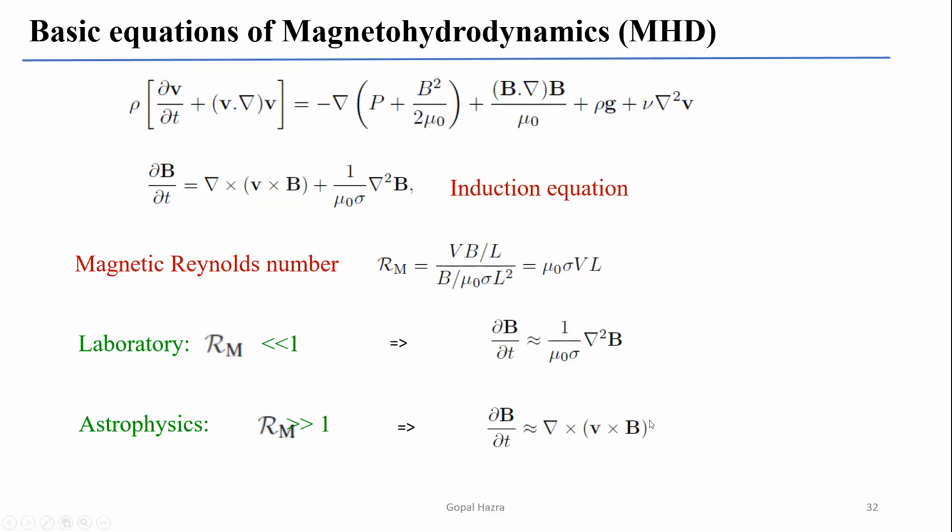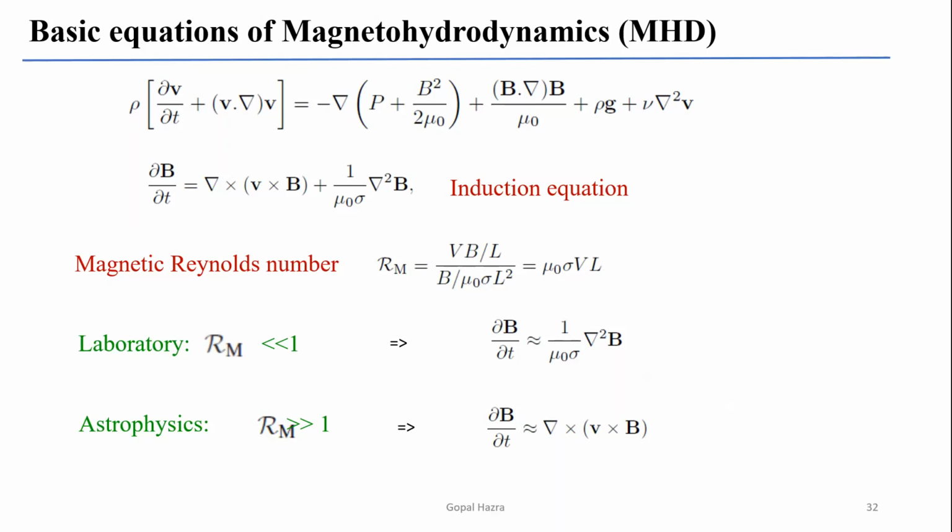Suppose you have a velocity field and an initial magnetic field, it will keep on inducting. As you remember from the Maxwell equations, if the electric field changes, that induces a magnetic field. In this way, the velocity of the plasma is moving and inducting a magnetic field. That's why this is the source term of creating magnetic field inside the Sun. And this other one is the diffusion, the ohmic dissipation term. In general, we cannot separate them distinctly, but crudely you can mention this.